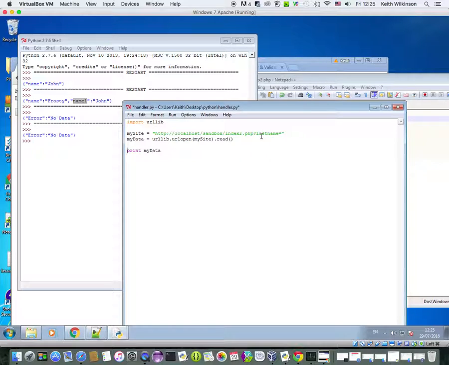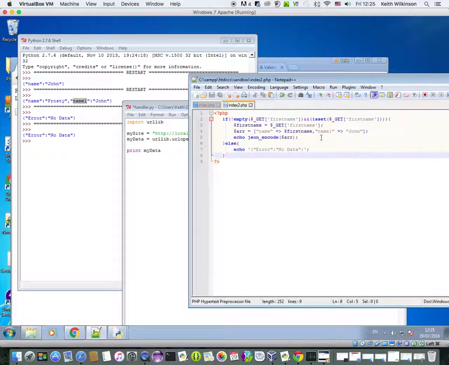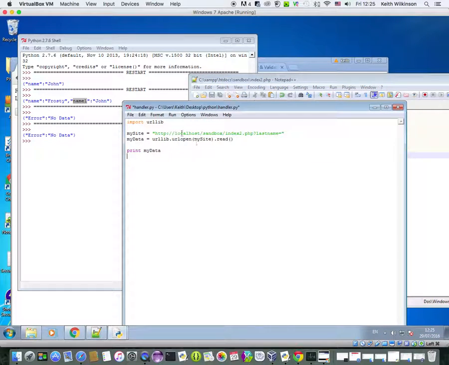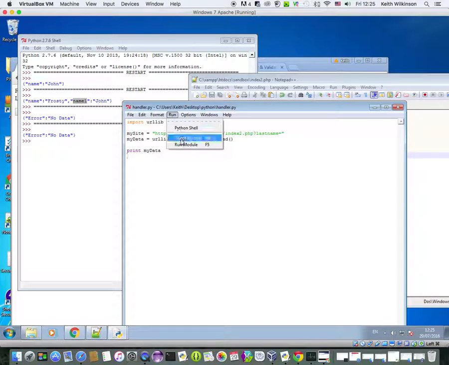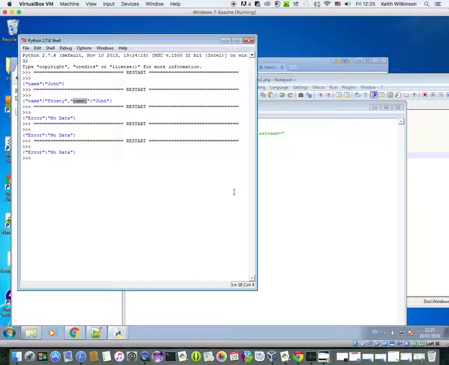Okay, now it's not set at all. We don't have a value for first name. We don't even have first name. That's going to give me the same error message. So if I run that, there we go, error, no data.